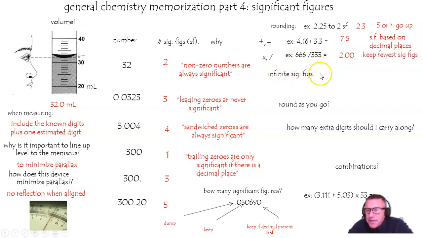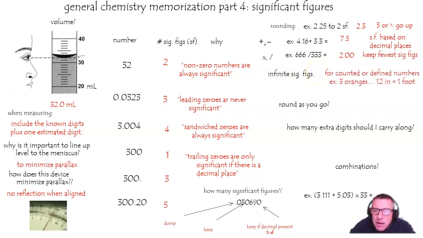Infinite significant figures are the case if you're counting or if you have an exact relationship. You see 3 cows in a field, that has more than one significant figure. I mean, it's 3 cows, so that would be infinite sig figs. Similarly, 12 inches is exactly a foot, so if you're converting from inches to feet, you don't say, aha, I'm only going to report it to one significant figure. No, that is an exact relationship.